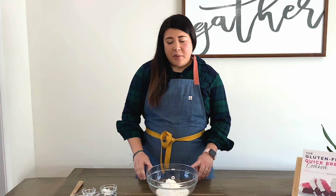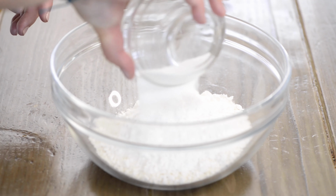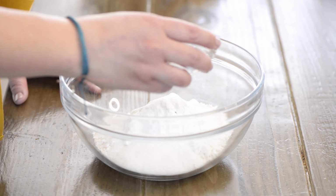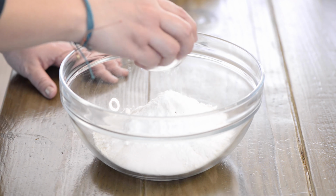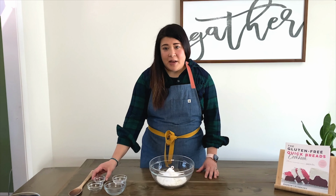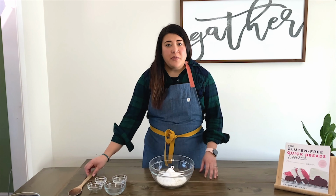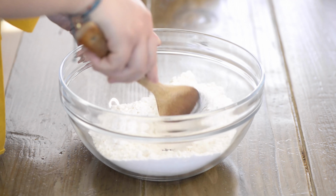To our flour, we're going to add 2 tablespoons of granulated sugar, 1 tablespoon of baking powder, half a teaspoon of fine sea salt, and 1/4 teaspoon of baking soda. We're going to go ahead and mix this up and get all those dry ingredients combined.